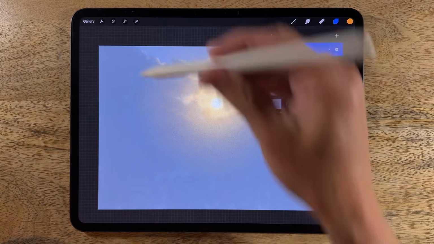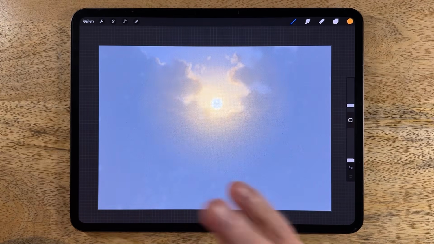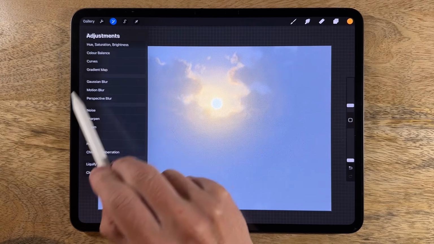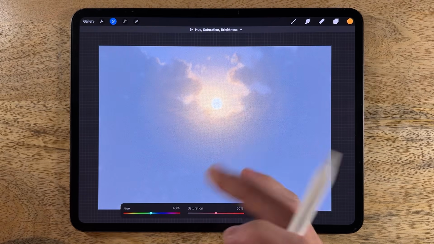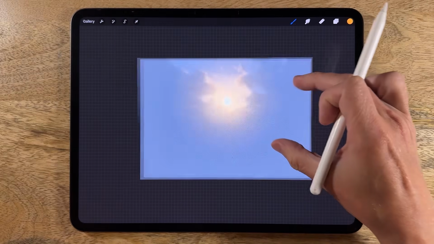a little bit warmer. I'm leaving this in the tutorial rather than changing the color palette. I'm going to go to the adjustments, the hue, saturation and brightness, and I'm just showing this because it's really useful to see how you can change the color scheme within the settings without actually having the colors in the color palette. So I'm changing it from 50% on hue. I'm just nudging it. I don't want to go too far because it will go into the reds and the pinks and the purples. But from 50, which when I now put it back looks way too yellow, I've got to about 48, and it's made it warmer, and I think I prefer that overall look.